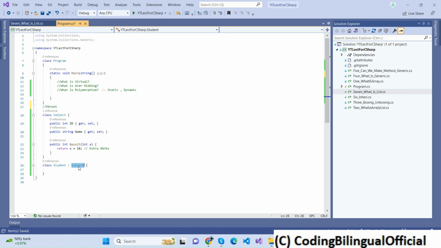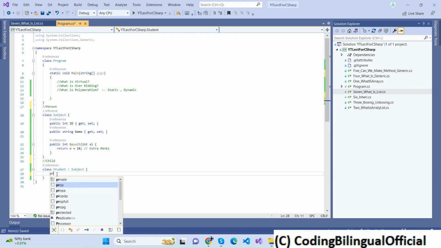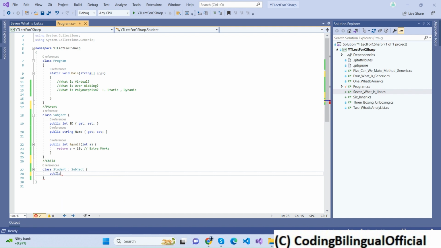Now when we inherit it in a child class, that means I am able to use this result method. Now imagine that the child class is interested in adding some more logic in the result method. At that time, what do we need to do? So at that time, let's say I want to override a method: public override. You can use the keyword, you can write something like this as well, override, and then IntelliSense.